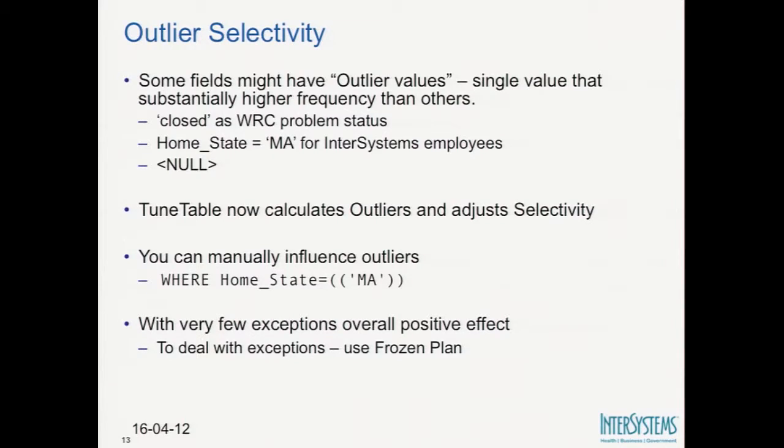Right? But again, if you just upgrade to the version that introduced this and you still query these outlier values, there's a very slight chance that you would be in the minority of customers that see a negative effect from this optimization. Again, very easy to fix, either with a SQL hint or these constructs, but again, exceptions happen. So to deal with these exceptions, we are introducing in 16.2 the new feature called frozen plan.